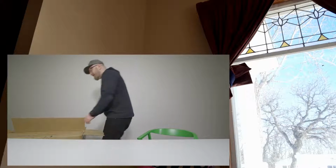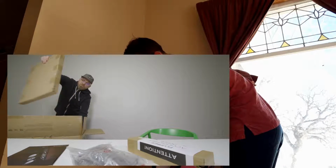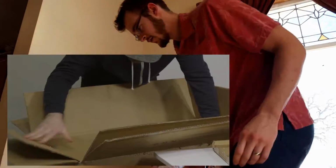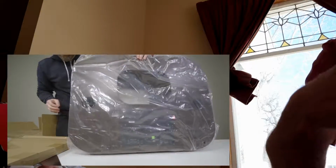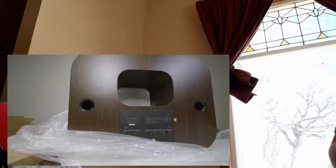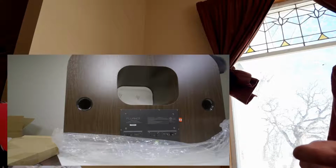You can get it, I believe, in a wood finish, black finish. I think it might come in white as well. Some accessories, a few cables. Ooh, user guide. Look, those look fancy. Whoa, more accessories. Oh, wow. Mine is like a dark wood color. Oh. That's massive. Look at that. With the wood finish? You kidding me, Jack? That's a good look. Oh, this whole piece comes off magnetically. Look at that. So you can remove the grill if you prefer the look without.